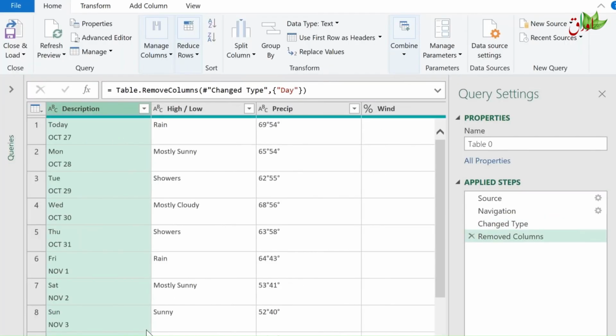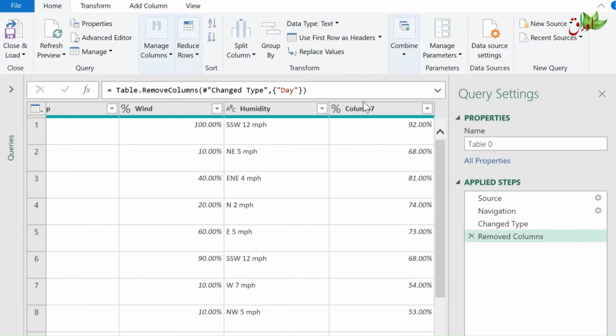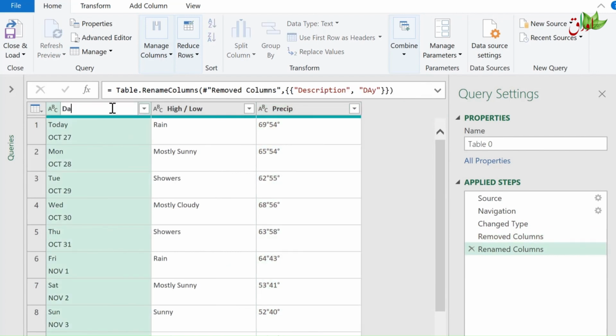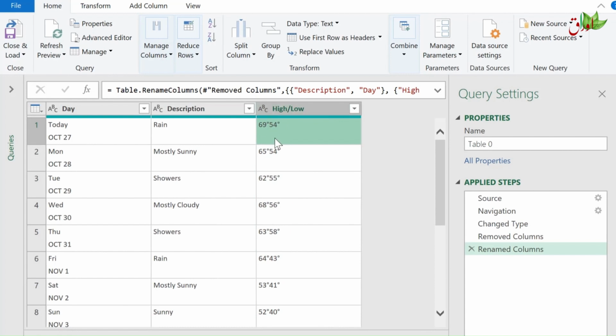Let's first off delete what we don't need and remove the last 3 columns here. The only columns that I am interested in is the day, which is the first one, then the description and high-low. Now, these are not seen as numbers, but in this case that's fine because this is just going to be a report that I am going to show the tourists.